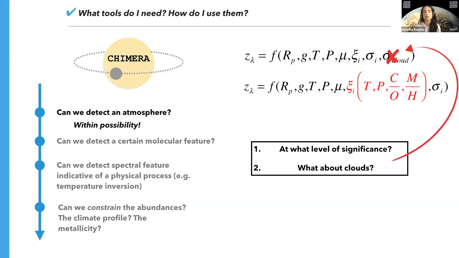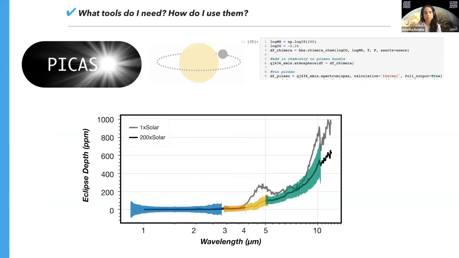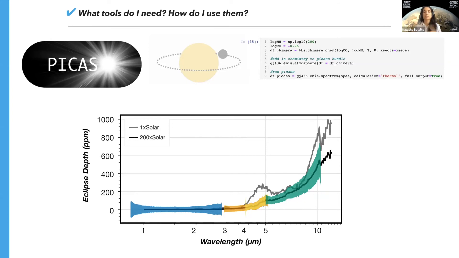Sometimes people are so afraid of the clouds question that it doesn't get addressed at all. Instead, I'm going to show you a nice middle ground where you can assess how much this impacts you without going wildly overboard on the modeling side. In the online version of the tutorial, we'll repeat what we've done so far but with emission spectroscopy using Picasso. Because up until this point the procedures are virtually identical, I'm going to skip that part and move on to the statistical analysis in the interest of time.